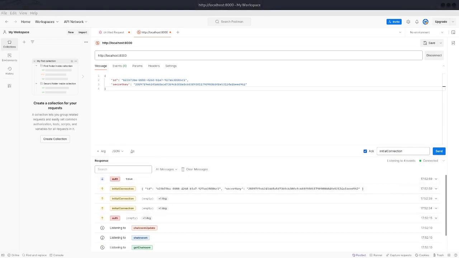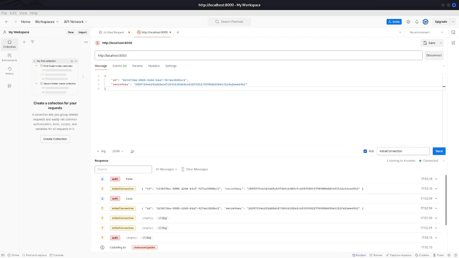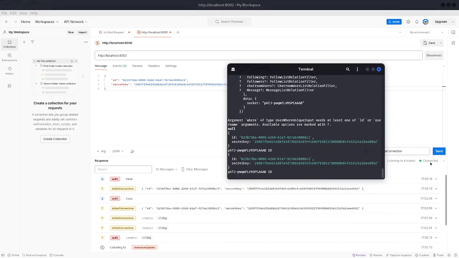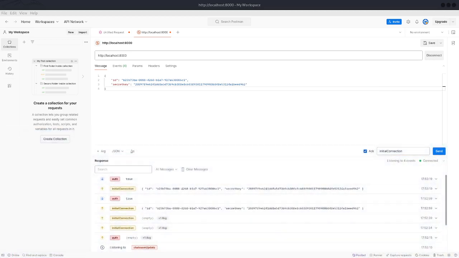Now we are authenticated and as you can see, we do have that there, and we actually have a graceful error, but oh, that would have been us just sending it as a text instead of JSON.